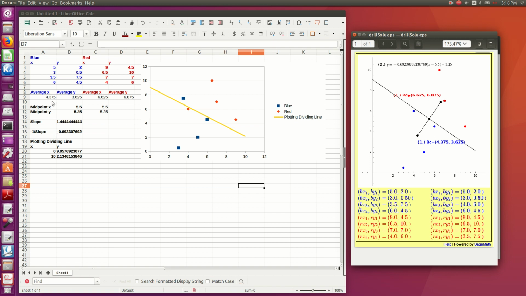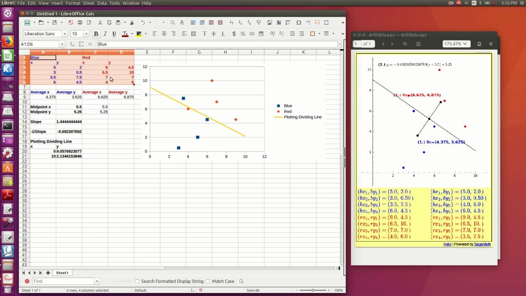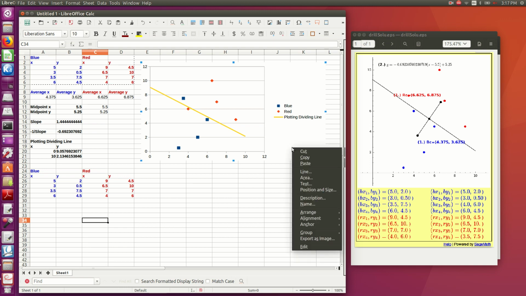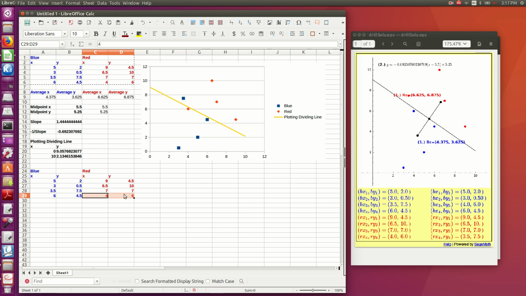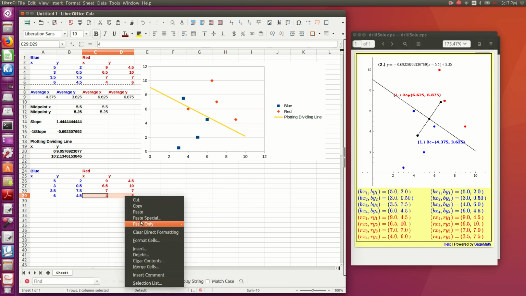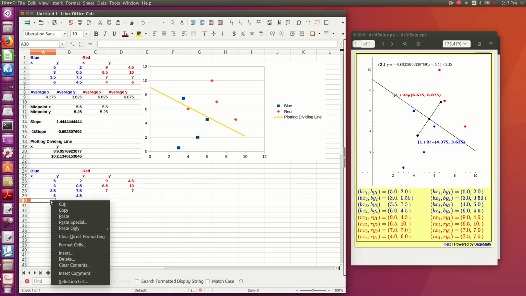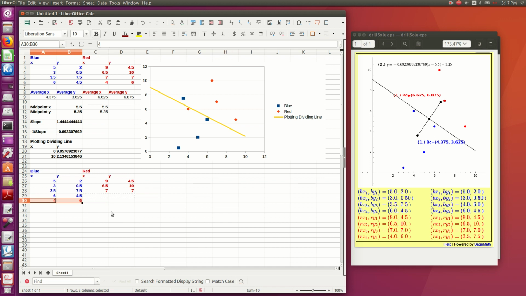And the way I'd suggest changing the colors is maybe you come down here and just copy that. So I'm going to say copy, and I'm going to come down here and I'm going to say paste. And so there they are. Now I need to figure out which one is which, and usually, like in here, if I say edit, and again your software may do something a little differently, but usually you can figure out what these points are. And there, that one says the values are 4 and 6. So if I go to the red one, that 4 and 6, if I cut that, and I'm going to paste it over here. Okay, now those are the data I should have, as that one should be blue.